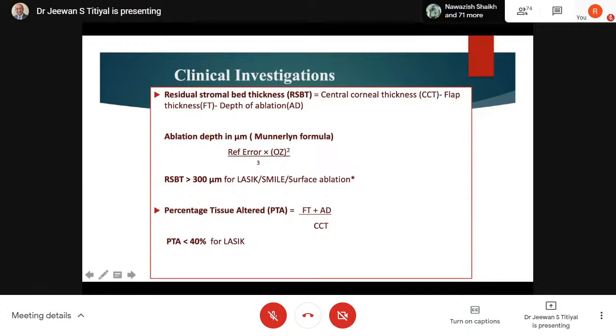This formula tells you amount of refractive error into optical zone squared divided by 3. Suppose we have a refractive error of 4, and if you keep an optic zone of 5, you have a different amount of tissue taken away. With the same refractive error, if you keep an optic zone of 6, you're going to have a different amount of tissue ablated. So optic zone is also a very important consideration. Sometimes to save the tissue, you go for a small optic zone. But once you go to a smaller optic zone, you're going to create a transition zone which is going to come to the pupillary margin, and the patient can have halos and glare. So it's always better to have an optic zone which is larger than the mesopic pupil size. So optic zone is a very important consideration for the amount of tissue which is going to be ablated for these patients.